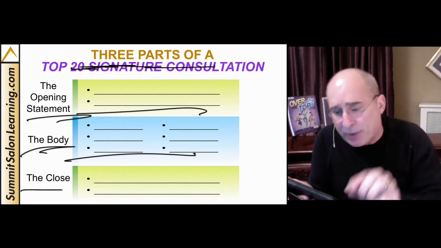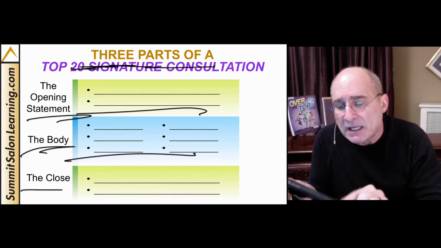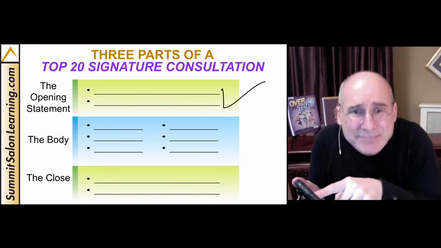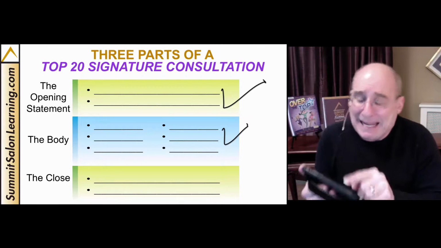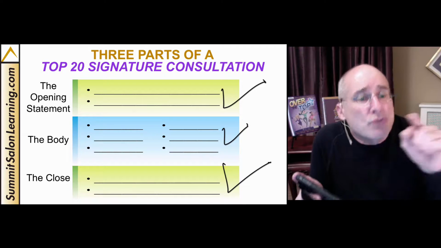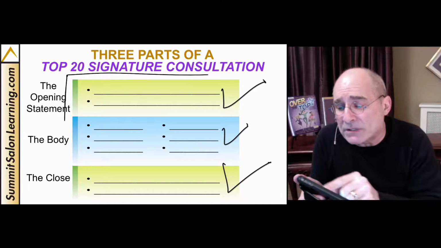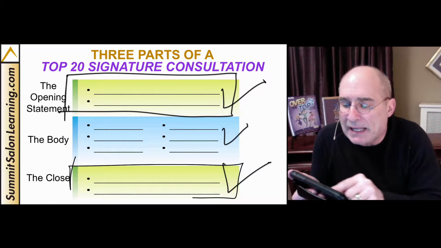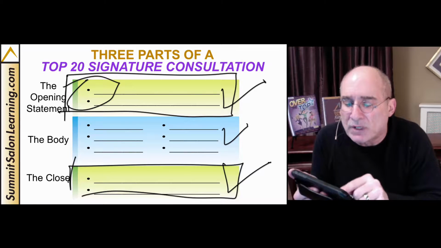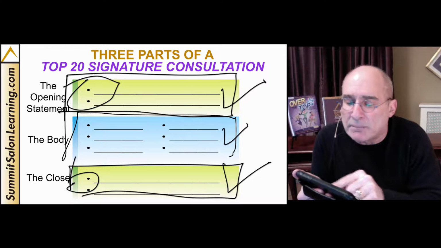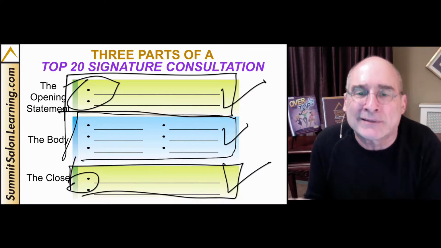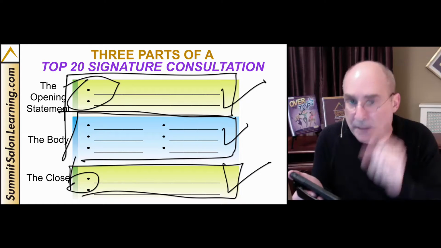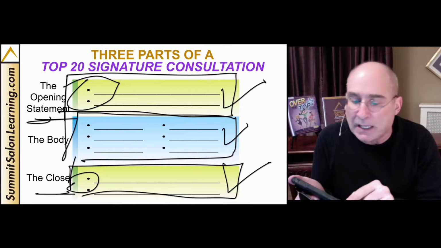Now, the 3 parts, as I see it, are the opening statement, the body, and the close. Note that in the opening statement, I'm using the same color, green, and the same 2 points. And then in the body, it really implies that we've got a lot more content there. Let me take you through each part so you can see the connection, especially between the opening and the close.